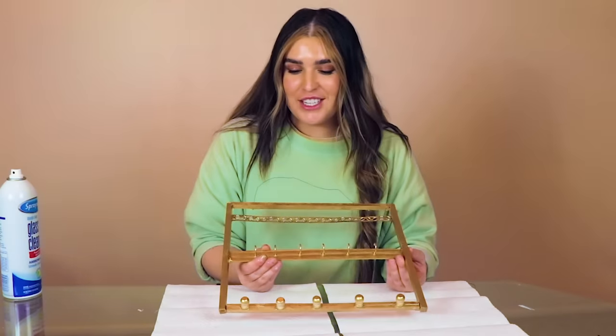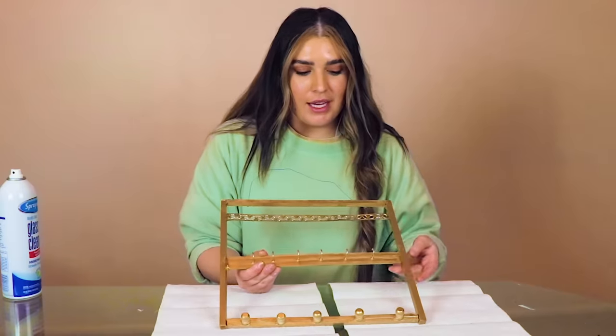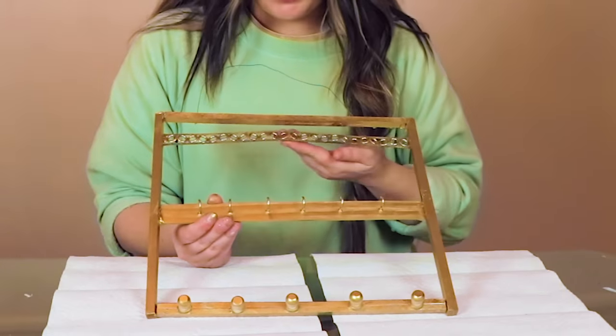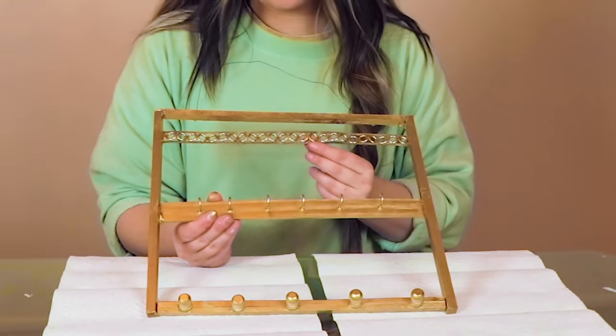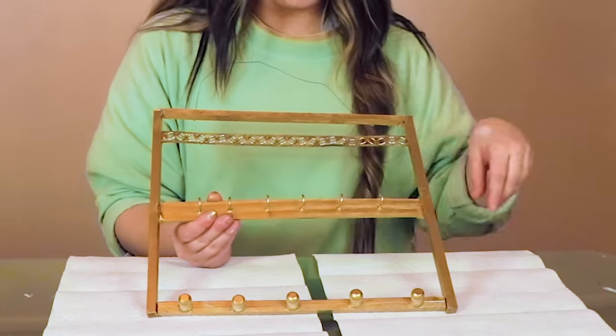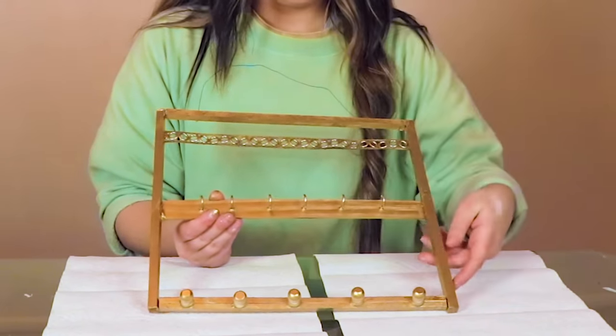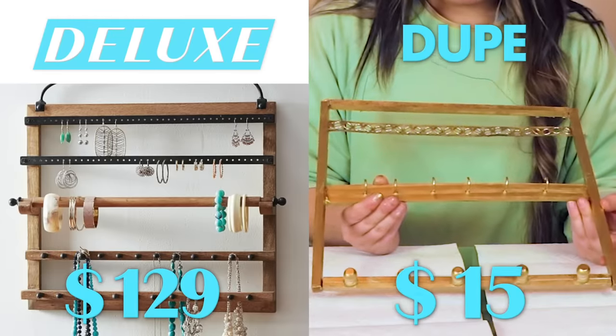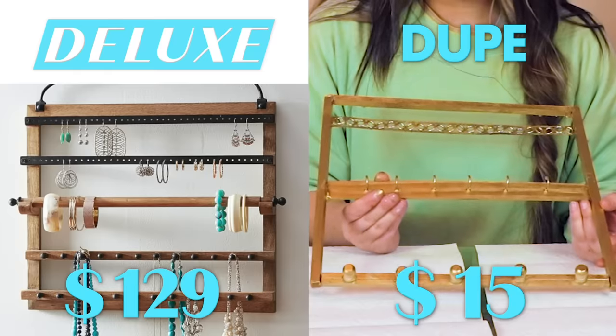Okay, all finished. I think this one is super fun because you can really customize it to what jewelry you have. So I found this trim and thought it'd be really fun to hang earrings from, and then these little hooks for bracelets, and then down here so there's more room for my necklaces, I added little knobs to the bottom. So I hope you guys love this one. I'm gonna go hang it up and show you how it looks.